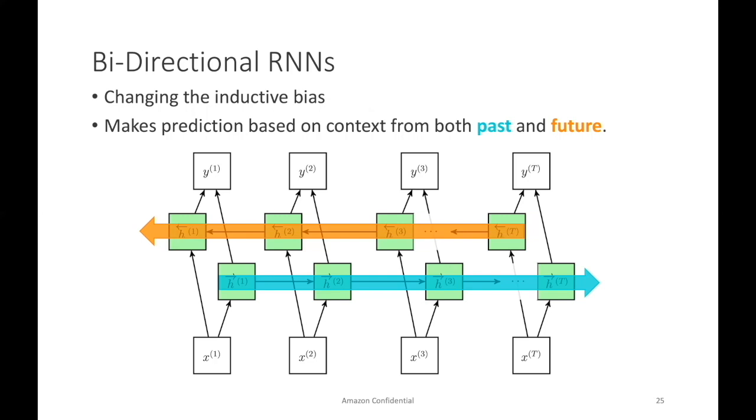But if you have the whole sequence, for example an IMDb movie review, or a sentence, or an Amazon review, you have the full thing, and then you want to do sentiment prediction on top of it. In that case, a bidirectional RNN representation is going to be useful, because you have the full sequence. You are not trying to predict the next word, but rather you are just doing something on the whole sequence. So in that case, bidirectional RNNs are very useful. They are more powerful than unidirectional RNNs, which only go through one direction.